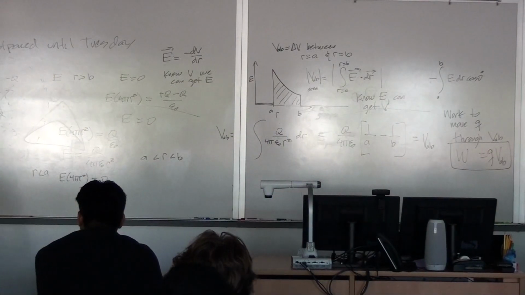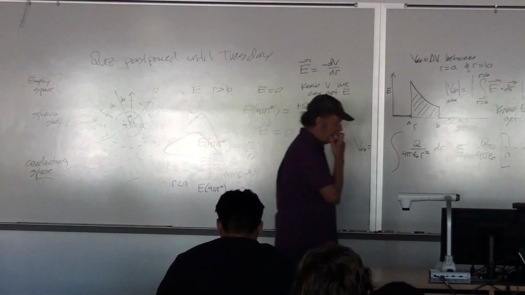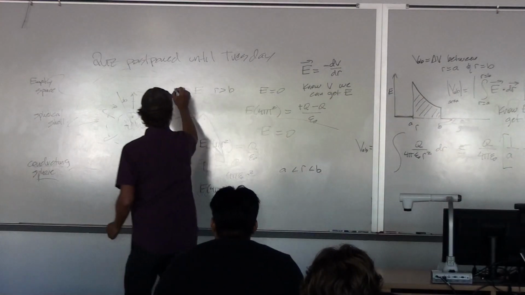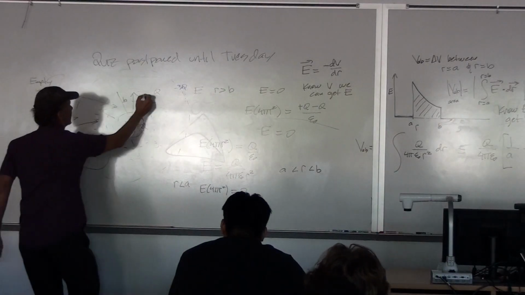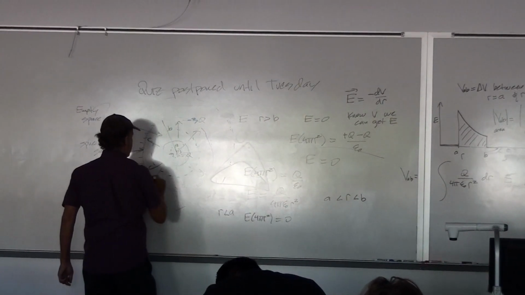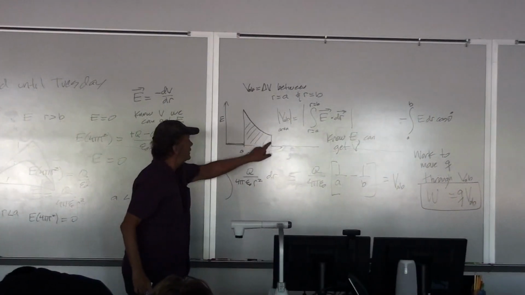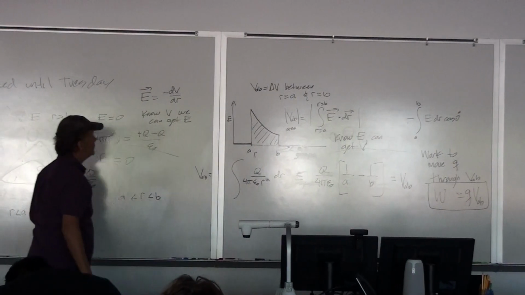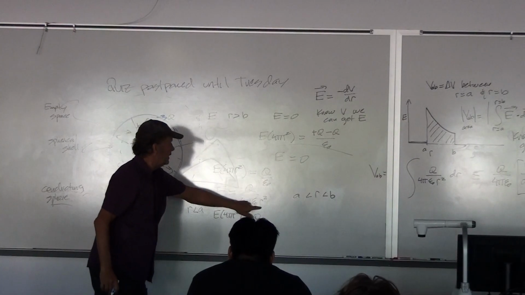Okay, so what if we change this problem then, so that this is minus 3q on this outer surface at B. So we keep everything else the same. Then, does that change the electric field up to B? No, it doesn't change the electric field up to B, because that's just going to still be Q over 4 pi epsilon naught r squared.